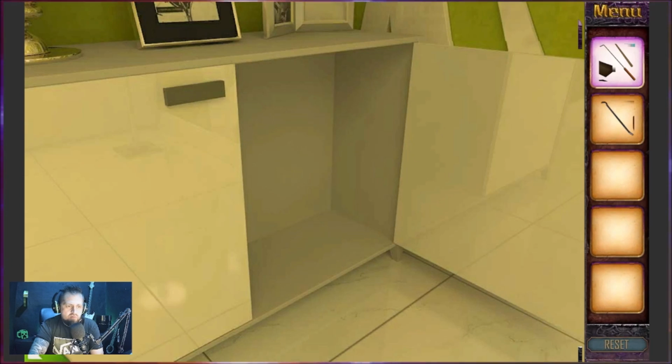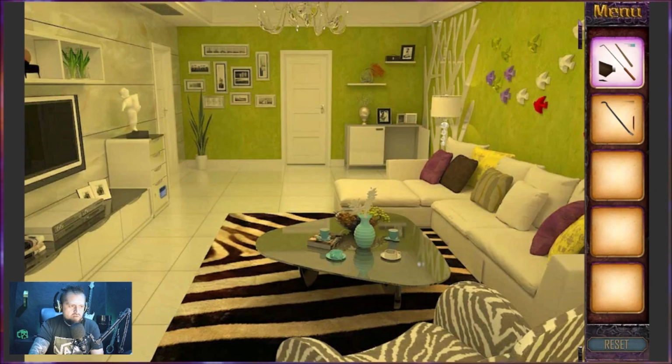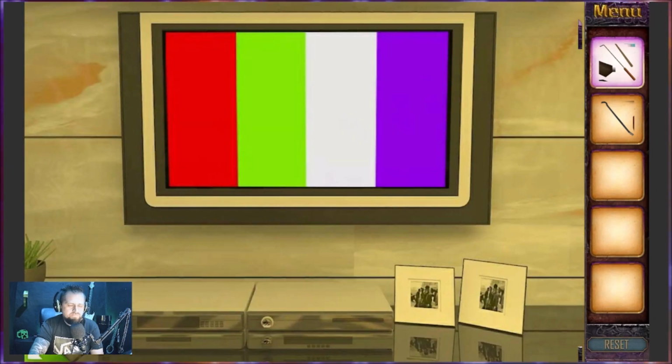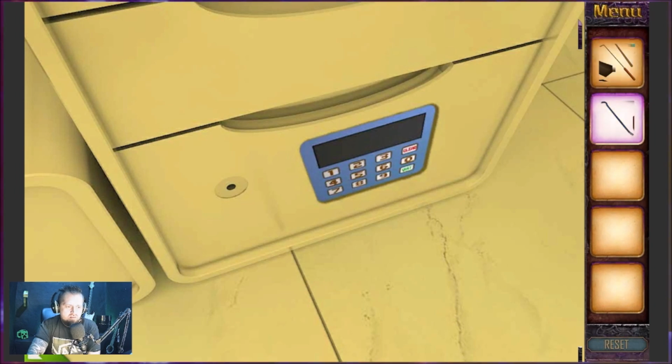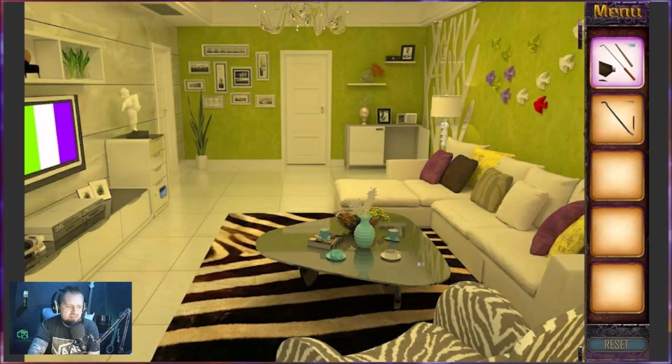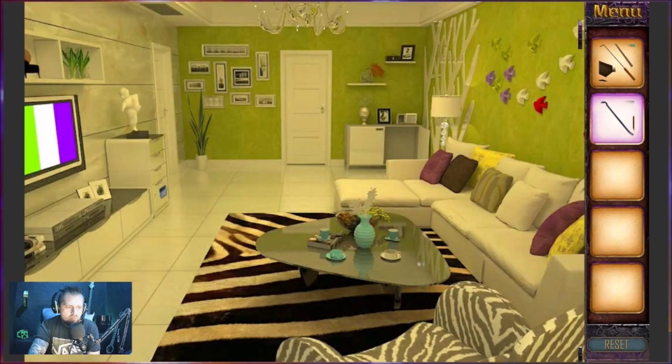Oh, I've got a crowbar now. I've got a reachy implement. I've got a crowbar. I've got a bunch of pictures of it. Strange artwork. A TV. Red, green, white, purple. Can't click on that yet. One of these. Missing a handle. Definitely missing a handle. Red, green, white, purple. Something with a code on. When we find it.